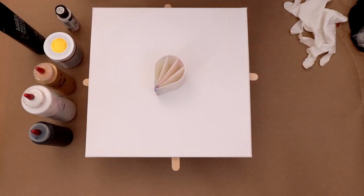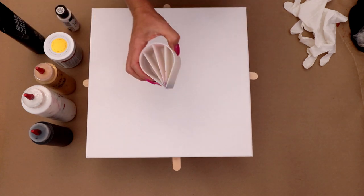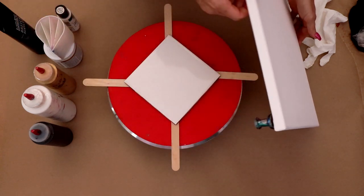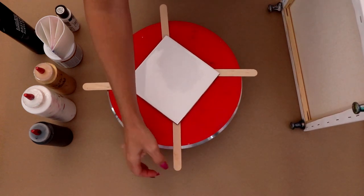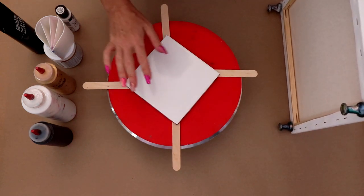In today's video, I will be working on a 14 by 14 canvas, and I'm going to be using my split cup. This is a 6 ounce split cup. It's got 4 different sections, and I have it on my cake turntable. And what I wanted to show you real quick was sometimes the canvas is too big for the size of the turntable, and it kind of comes through the canvas.